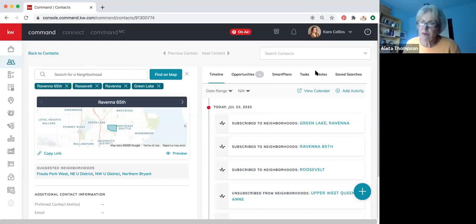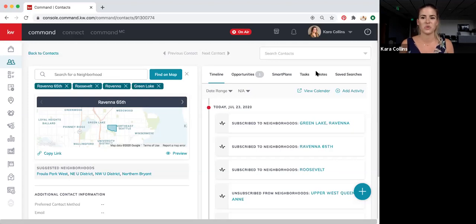Sure. So in terms of best practices for the neighborhood landing pages, would you advise agents to do one for the area that they most closely work in, as well as ones for specific clients, which may not be the same? I would probably have that conversation with your client and try to see what neighborhoods they are interested in looking at, because if it's something close to where they work, then that's what you're going to want to send them neighborhoods for.